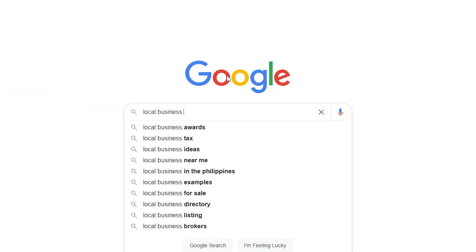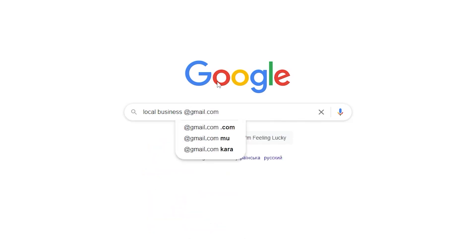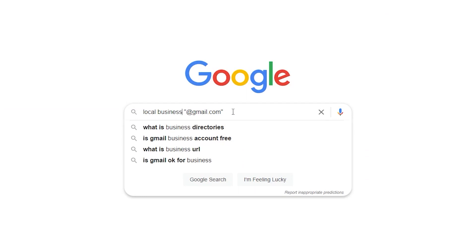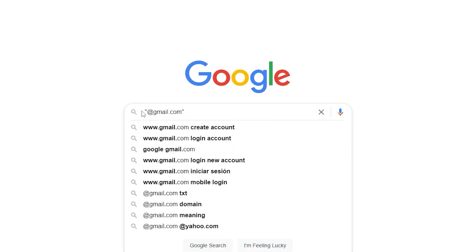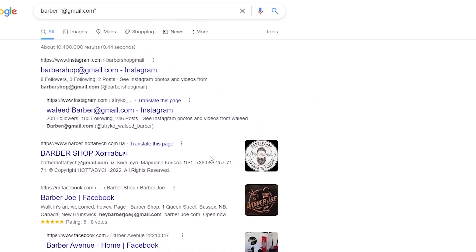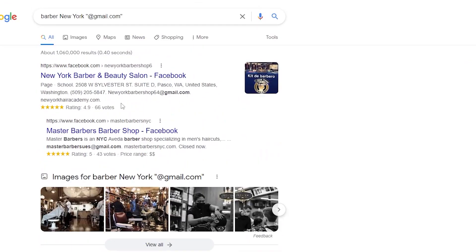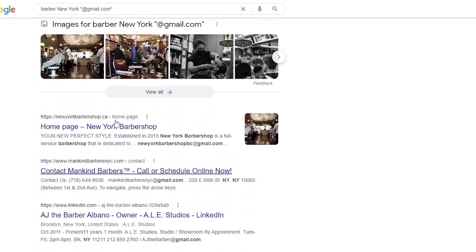Step 4. I'm going to show you how to use Google and other free web resources to find an endless supply of leads that will need the software and will buy it for their business. Here you need to search for a local business type, add quotation marks, and add '@gmail.com' at the end in quotation marks. You can replace 'local business' with anything such as a restaurant or a barber shop. For example, write 'barber in New York @gmail.com' or any location, then hit search. You'll see the Gmail addresses of all local barber businesses in that location.